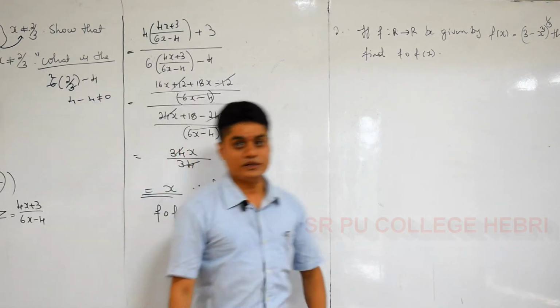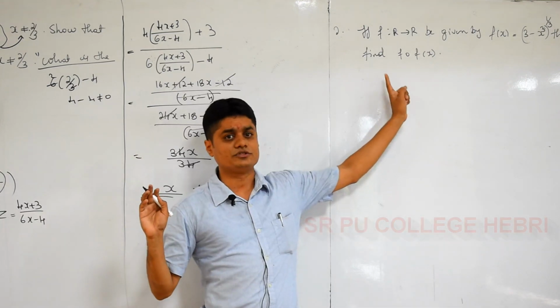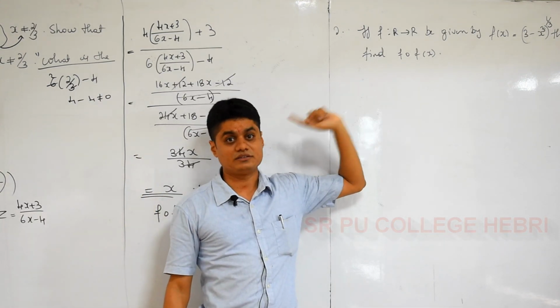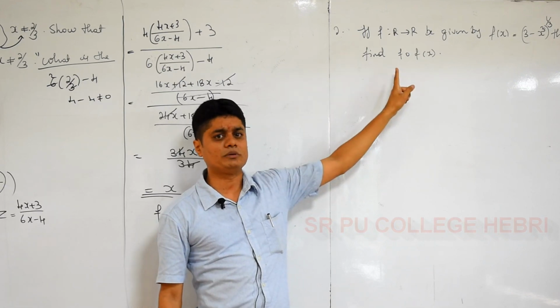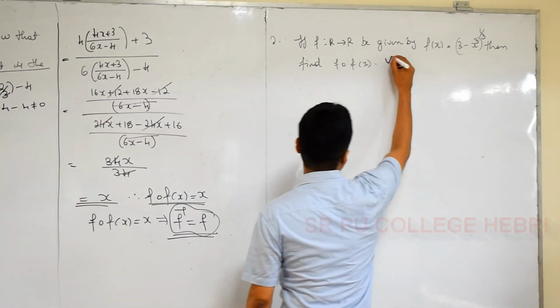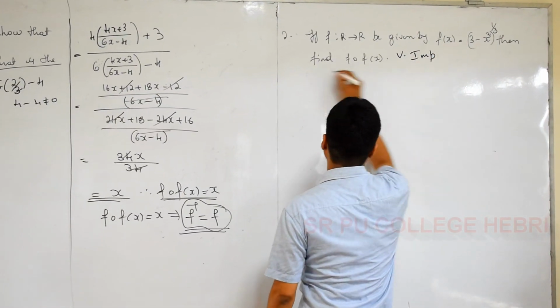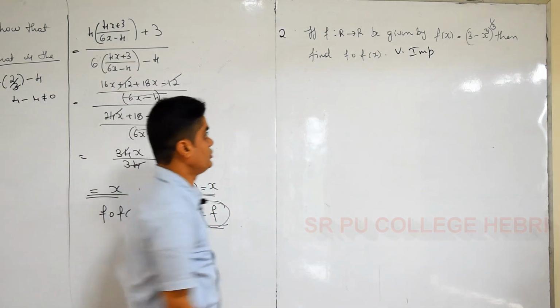Okay, next one. Similar practice. This question was asked in the 2020 final exam for 3 marks. This same particular problem has been asked for 3 marks two or three times, so remember it. It is a very important question for 3 marks. It was asked in the latest final exam, that is 2020. The solution is as follows.